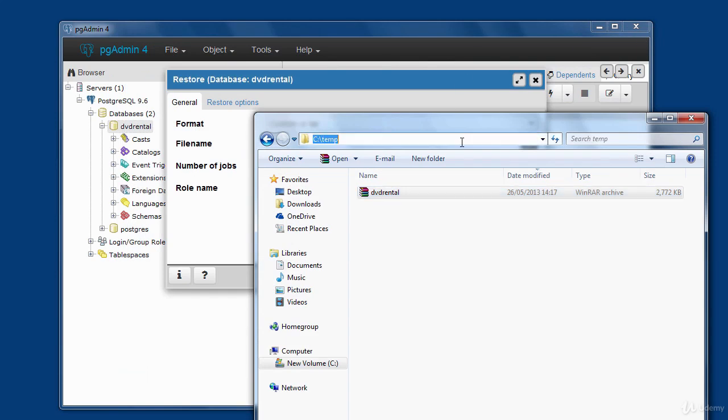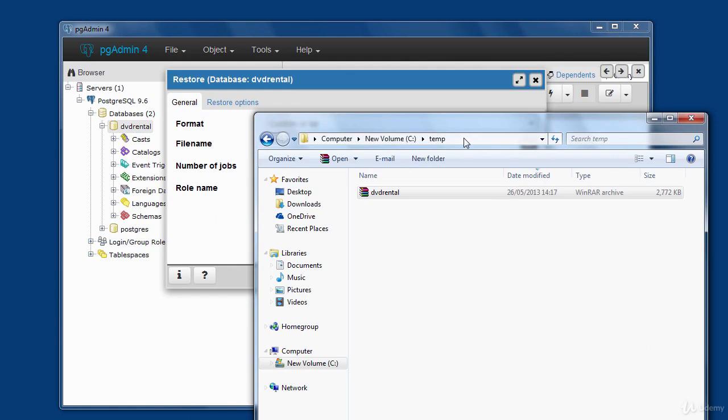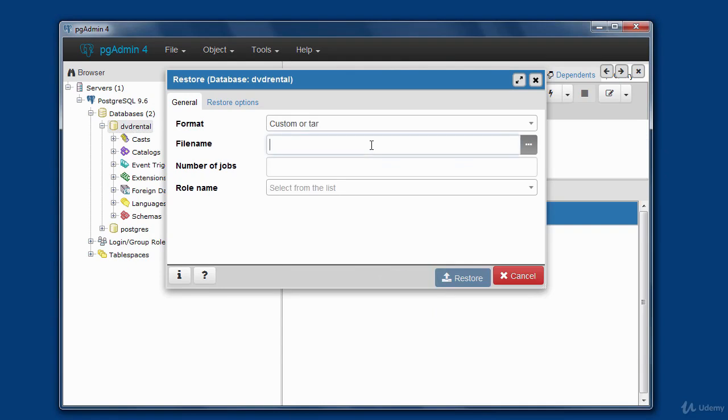What you need to do is just do a slash and add DVD rental, that's it, and just get the path from there, copy and paste it in here, and that should be it.